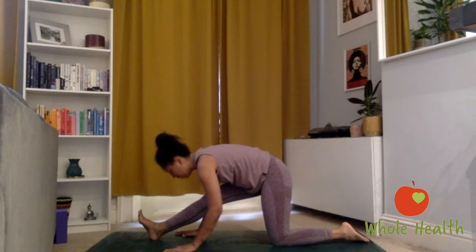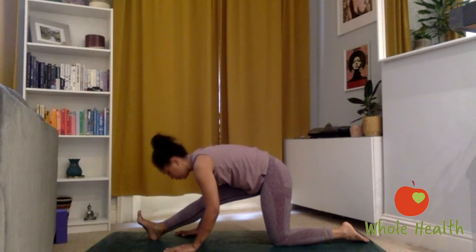Keep the chest open. Keep it shining towards the toes. And can you find length in the front and the back of the neck instead of crooking it back? Can you find that smoothness? Two more deep breaths.